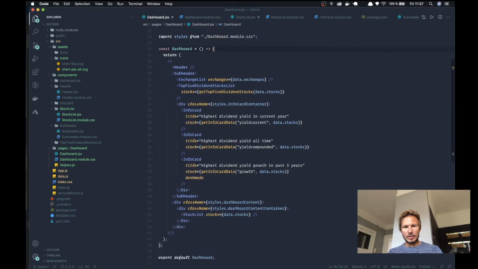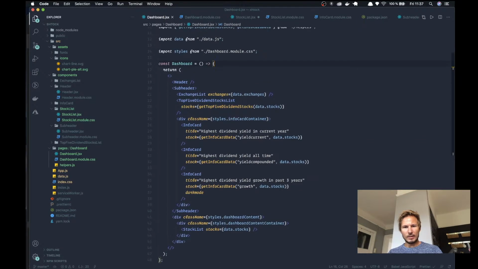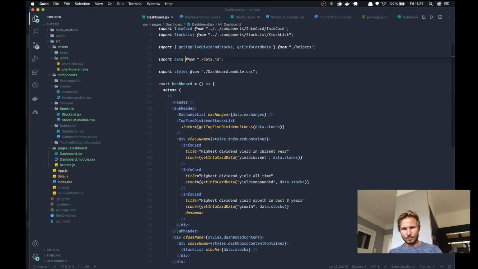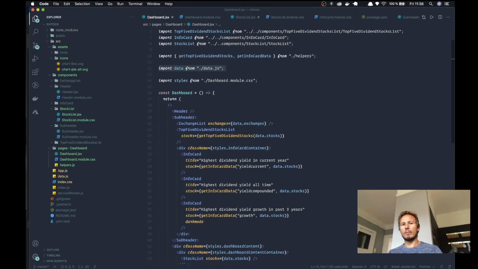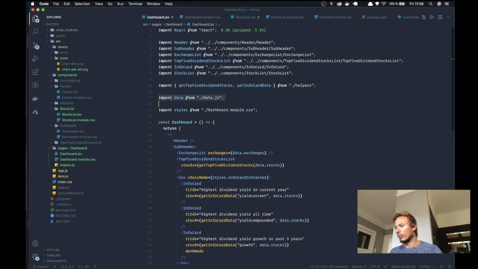And let's see. So we have the data here, and we're importing that. But I actually want to do another approach now. I think I want to put the data into state in the app.js component, and then I want to feed that through to the dashboard. So we're going to go ahead and remove that from here.